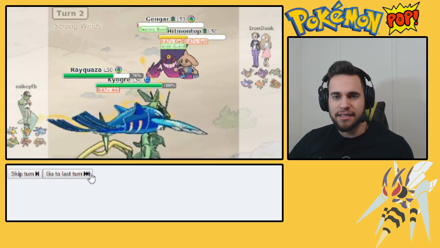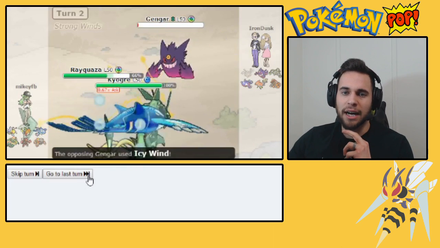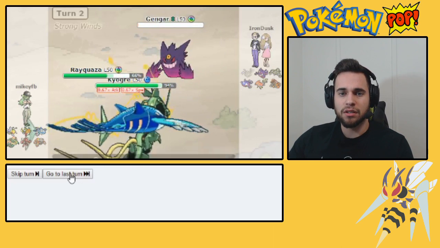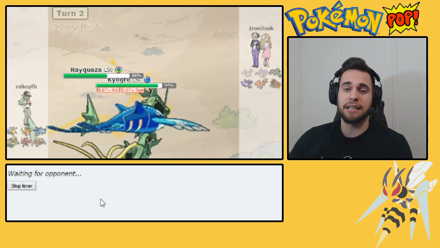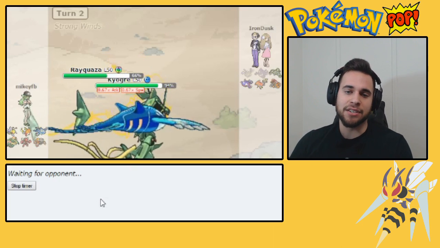Wide Guard. Silly, silly, silly. And he's going to Icy Wind. Oh, it missed. That's unfortunate for him, but that's what happens when you use not 100% effective attacks. And our Scald went in and took out his Gengar without a Destiny Bond. Oh no! I Mega Evolved my Rayquaza. I didn't mean to. That's okay.